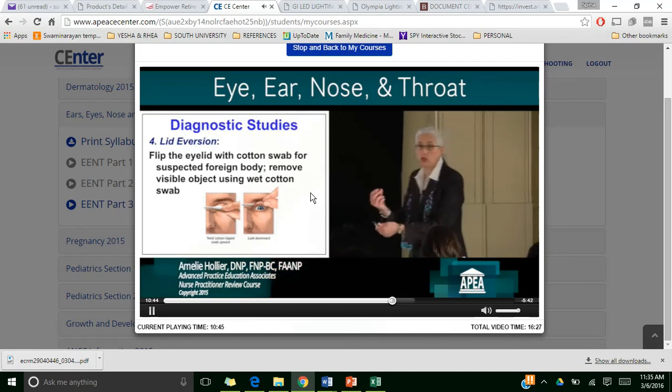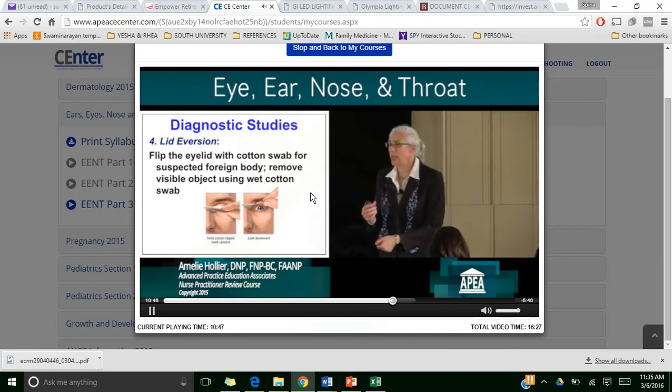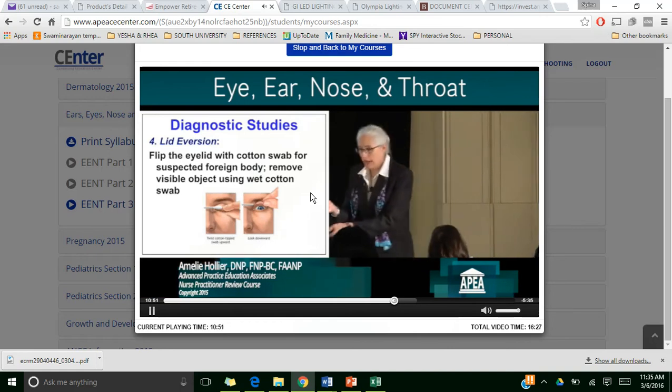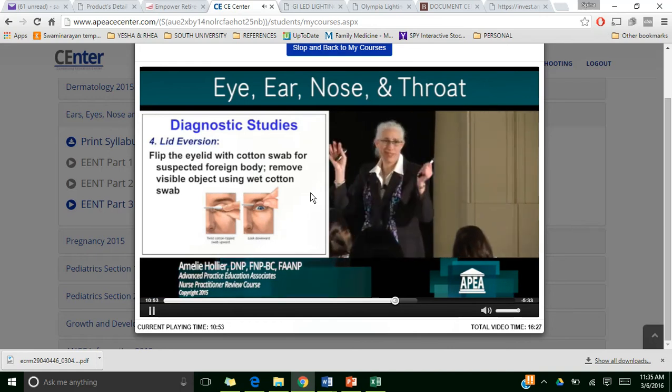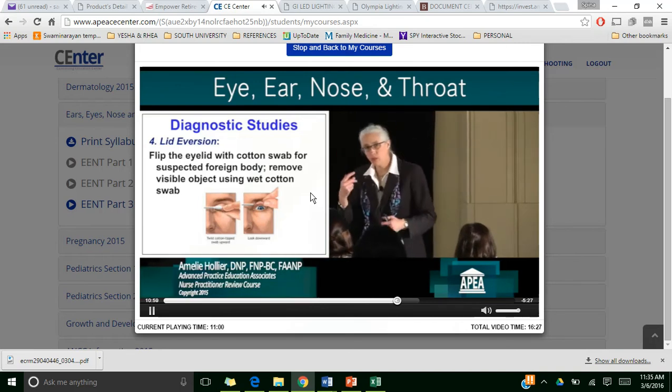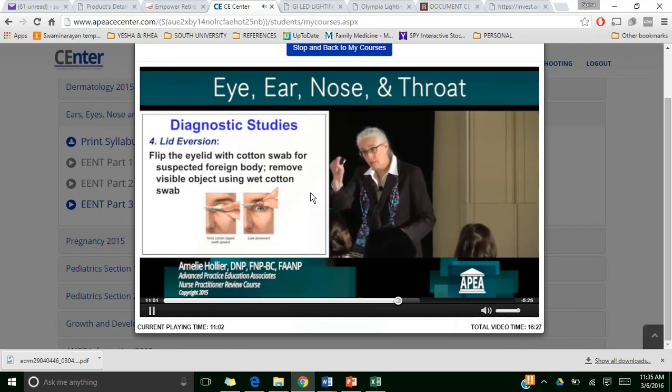If you've got a patient with a red eye who cannot keep his eye open, they're not your patient anymore. They need to go to ophthalmology. And that is always the case with a red eye in a patient who is photophobic. What does that mean? Sensitive to light. That is never your patient. So send those people over to ophthalmology.